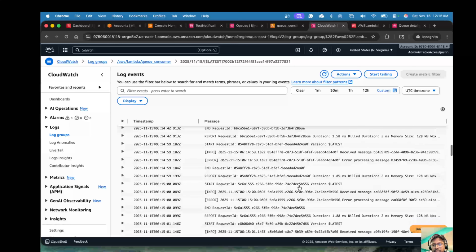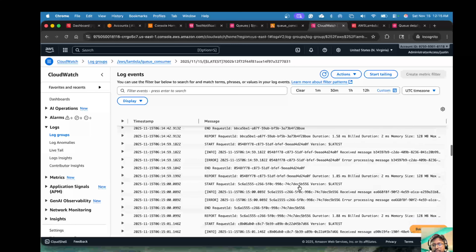So if you go to the DLQ and you say send and receive, and let me increase the poll setting to say 20, and poll for message, you will see all those messages that we sent are here. You can see failed message 20. If you look at the script, again, it was with an identifier over here.